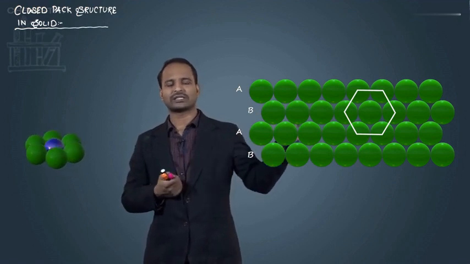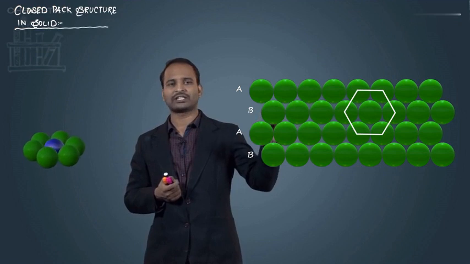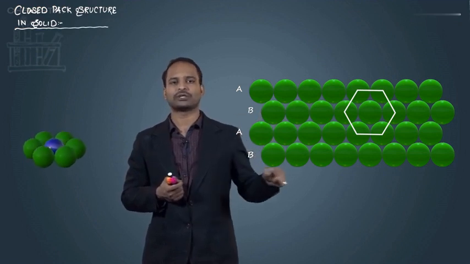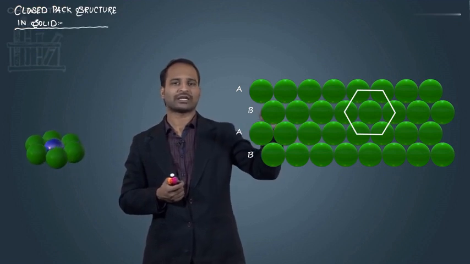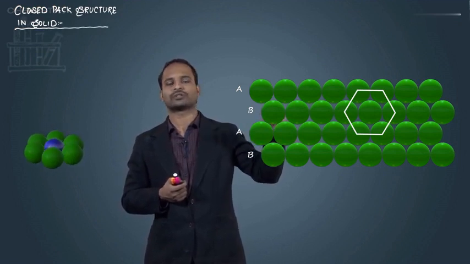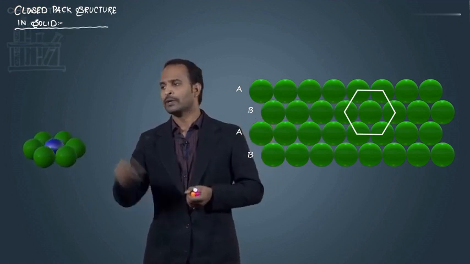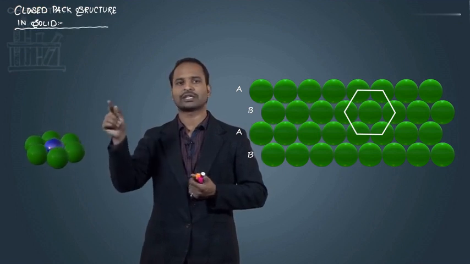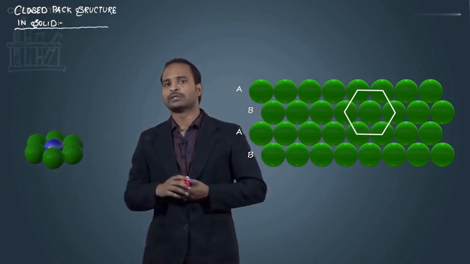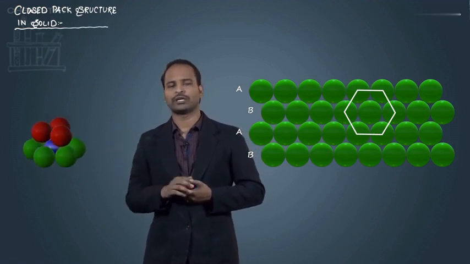Now if you consider any one sphere from the first layer and you just count, you will get 6 spheres over here, and those 6 spheres will form 6 voids. If you observe, you will come to know that the voids are alternately AB. Similarly, in this animation I'm writing the same way, that is AB. So we have two types of void in the first layer, that is A void and B void.